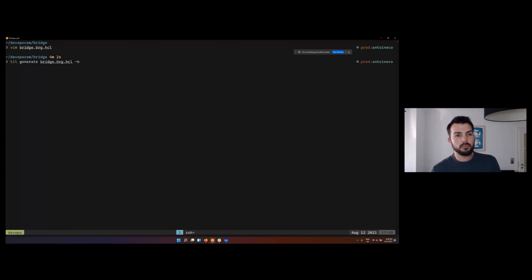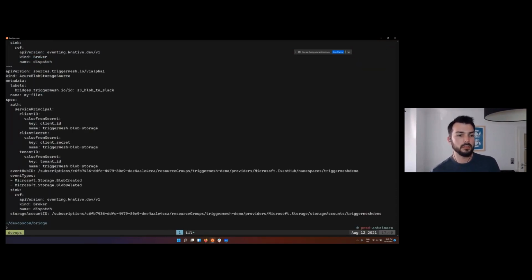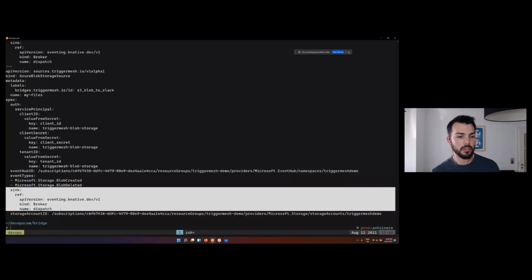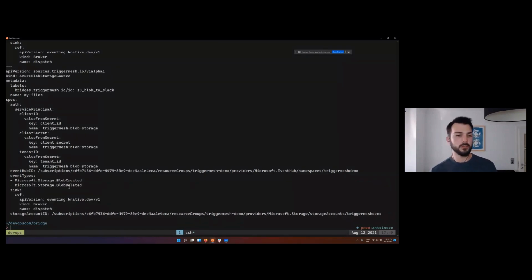You will see that a lot of the things you saw before are familiar. We have our sources. We have secret references managed for us. We have the wiring managed for us, and so on and so forth, right? And we will simply be able to create this application by passing it to the tool of our choice. So like I said, we can use Helm, you can use Kustomize. I really love the Carvel tooling, including the tool called kapp. So I like to deploy my bridge using kapp.